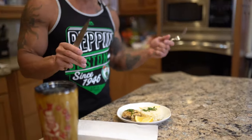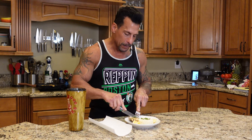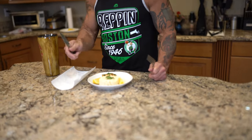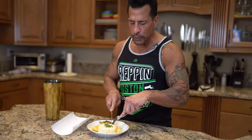It is just perfect. Perfect marinade. Mmm. And it's not too citrusy, which is, you know, you would think with the orange juice, the lime juice, the lemon juice, it might be too citrusy. It's just not. It's well balanced and flavorful. And the chicken's cooked perfectly. Don't overcook your chicken. Use a thermometer. You get to about 160, probably turn the heat off. Mmm. This is so good.